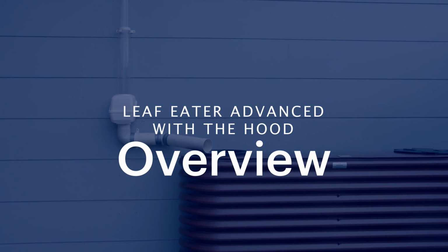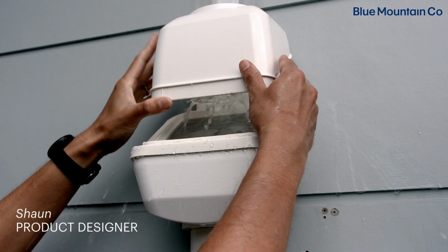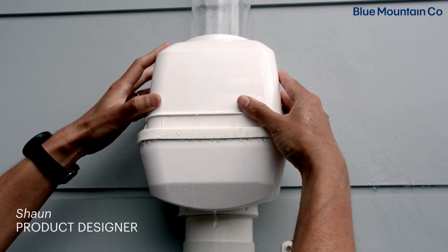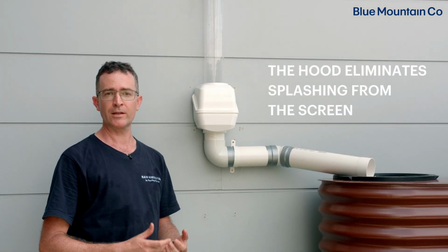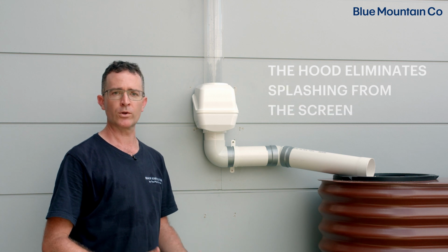This is the Leaf Eater Advanced Hood. The Leaf Eater Advanced is a nice compact unit, and the hood is a great product to help capture as much rainwater as possible while still getting the benefits of an angled leaf shedding screen. The bonus is the hood helps minimize splashing. This makes it perfect for installing above patios and walkways or anywhere else where you don't really want the water splashing or leaves falling on the ground.